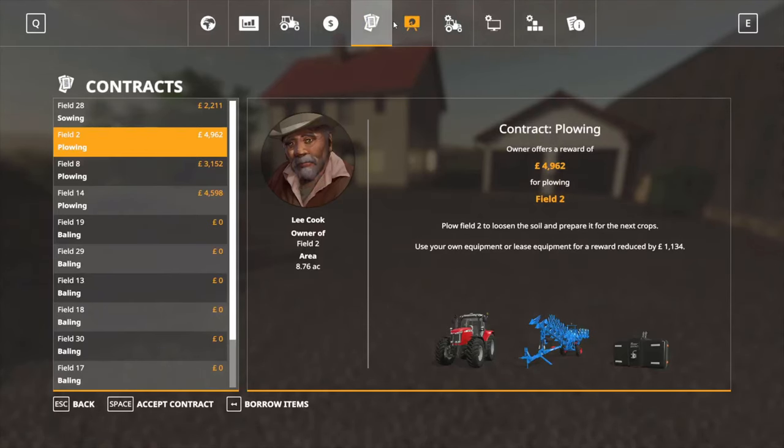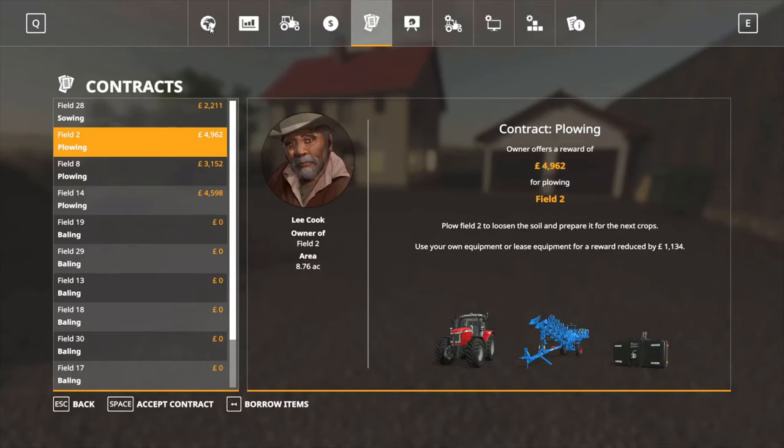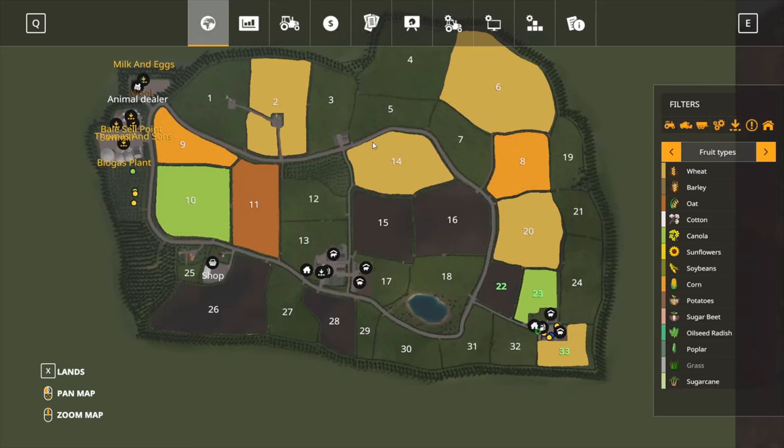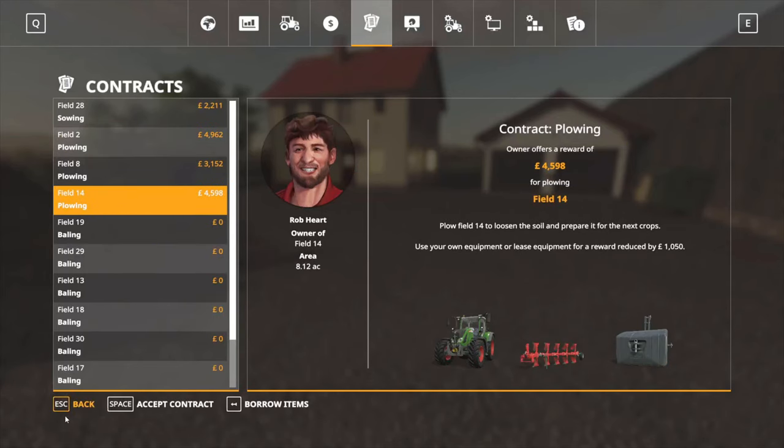The other thing we'll do is look at a few contracts, some nice ploughing contracts at the moment. It's that kind of time of the year. Field 14 and field 2 have got some quite nice chunky contracts on them. Field 14 is there, and field 2 is up there. I don't like that one because the windmill's in it. I'm not sure how that would work with Course Play, but field 14 looks like one we could do. In fact, I might just accept that now, and we'll send the tractor off to do that in the morning.